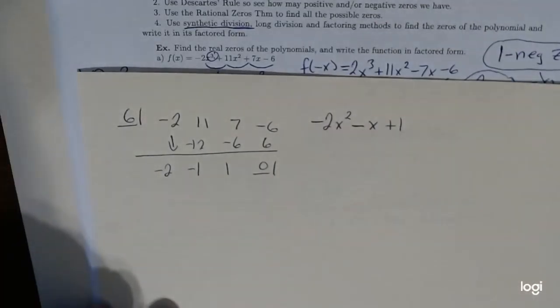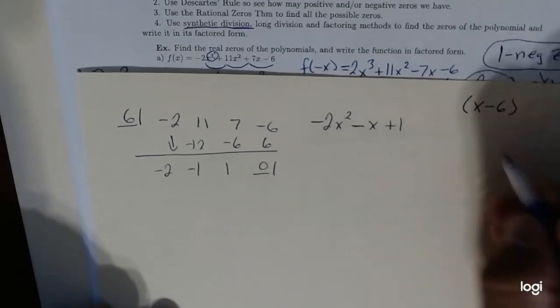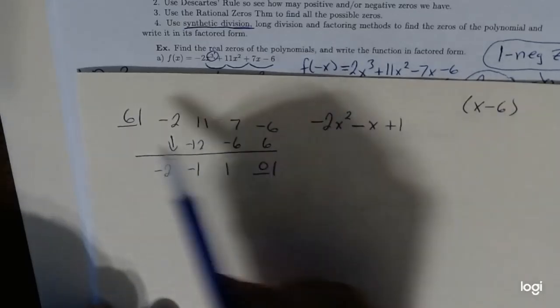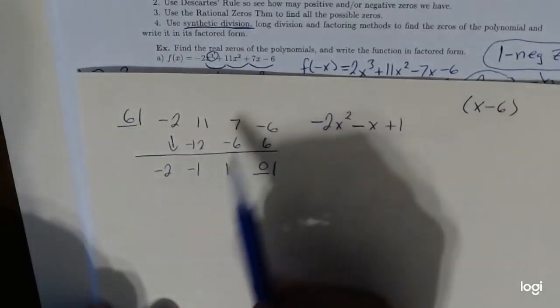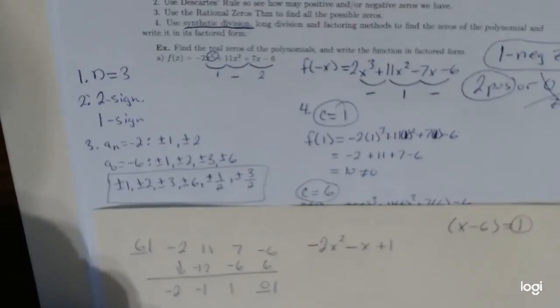Now notice, the whole goal, remember, is to break this down into its factored format. We already know one factor, it's x minus c. So in its factored format, it's x minus 6, so it's the opposite sign. So this is the factor we found from here, the factor from the 6 portion.